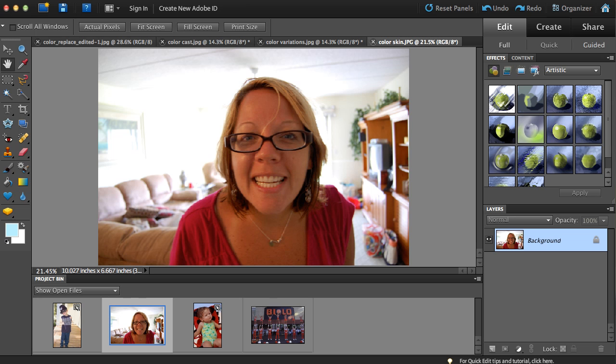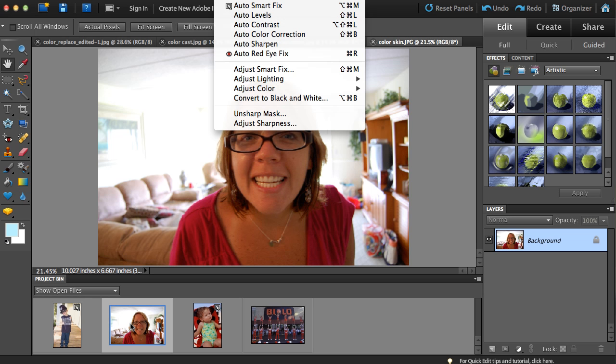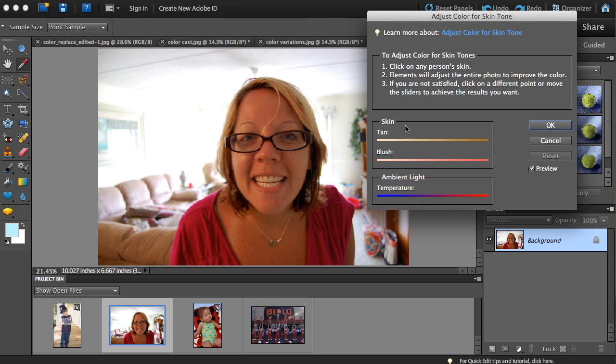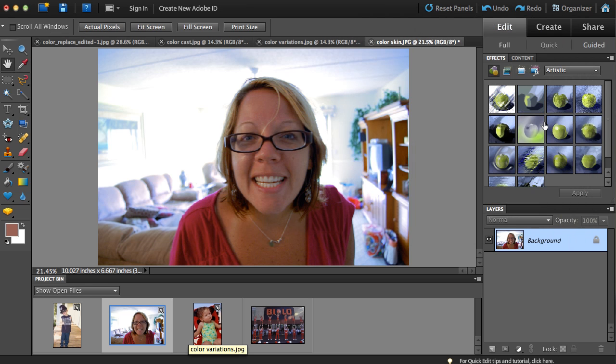Let's take in another option here and look at another problem I have sometimes is color of skin. For some reason, sometimes it ends up a little too blue, or in this case too red. But if I go to the Enhance menu, one thing that can help is adjusting the color for skin tone. And essentially I just click anywhere on the skin, and you can see the difference here. Look at that difference, it's much more normal. I'll turn the preview off here, and you can see that it's much more red. But let me turn that preview back on. That looks much better. It's much more realistic, and I'll choose OK. There we go.